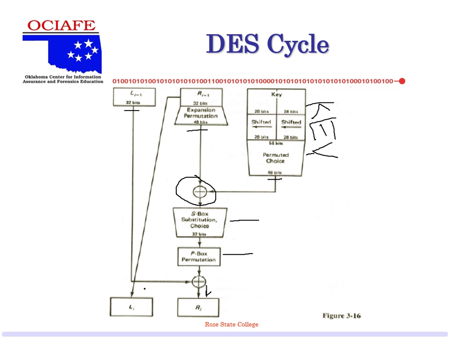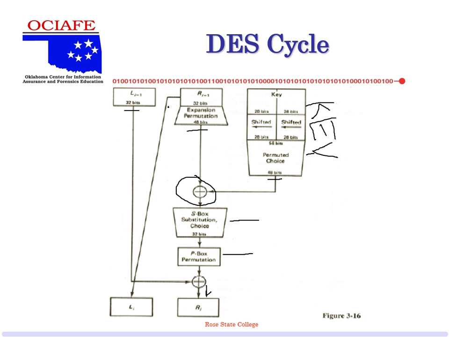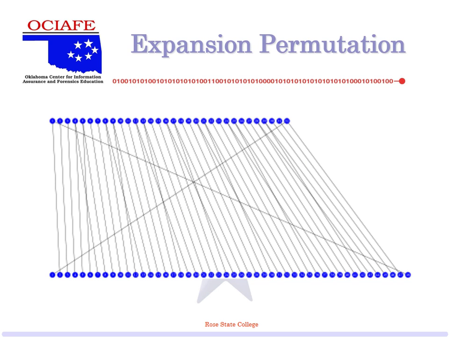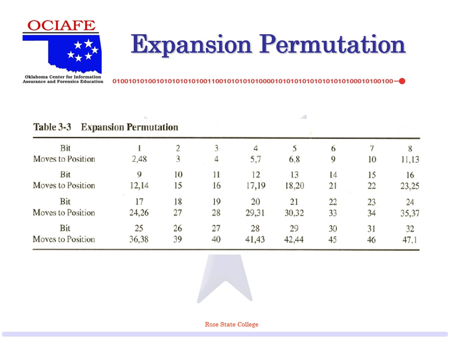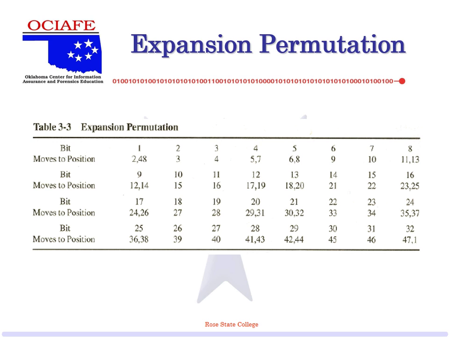The expansion permutation — right at the top where we're taking the 32-bit and expanding to 48-bit — you need to do this part for your assignment. Expansion permutation takes the 32 bits, duplicates some of them, and they become 48 bits. Bit one goes to bit two and bit 48 — it gets copied to both positions. Bit two goes to bit three, bit three to bit four, and so on. You have to do this for the assignment.